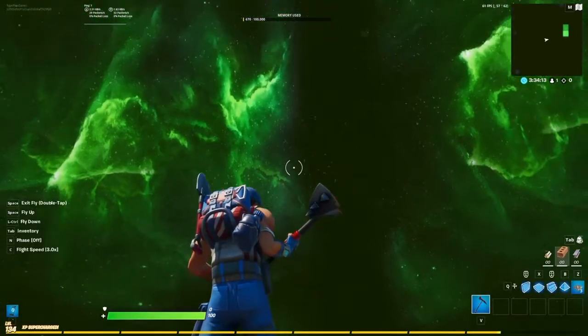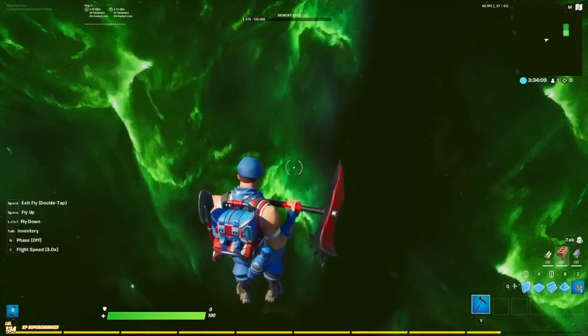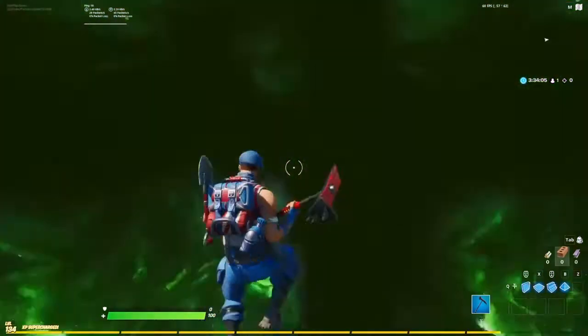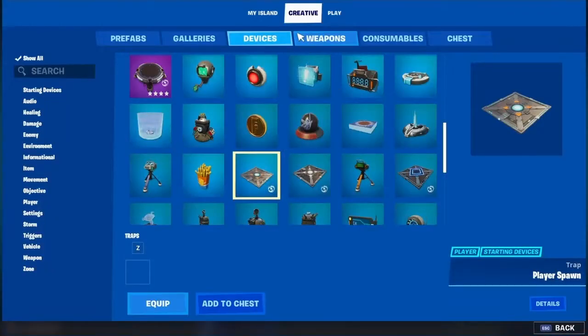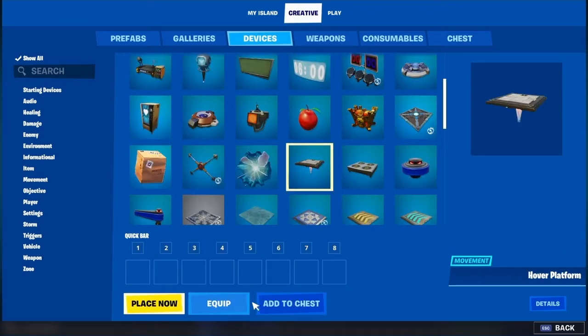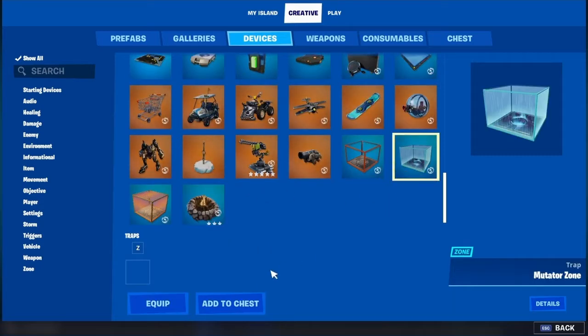Now the last thing we're going to do is the max height teleporter. If you don't know what that is, it's where once you hit max height, you'll teleport down. I already have a YouTube video on this, but I'll show it again in this video. Hover platform, equip that, and then also scroll all the way down and get the mutator device.